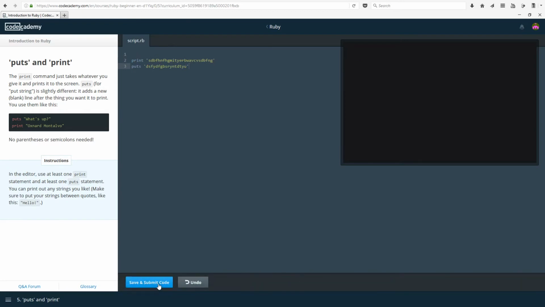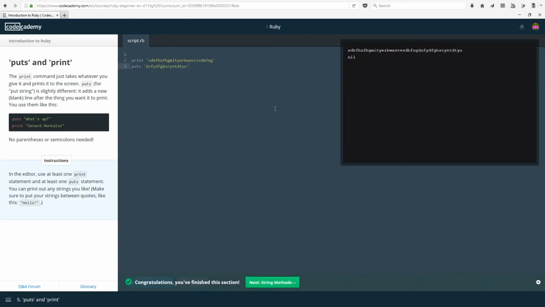Puts adds a new line character after itself. So as you see, now when they're like this, the two lines are merged because there's no new line character, so they print right after each other. But if I put puts in front of print, then they're both on different lines.